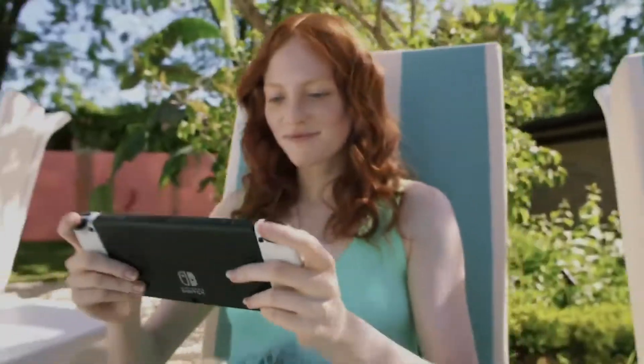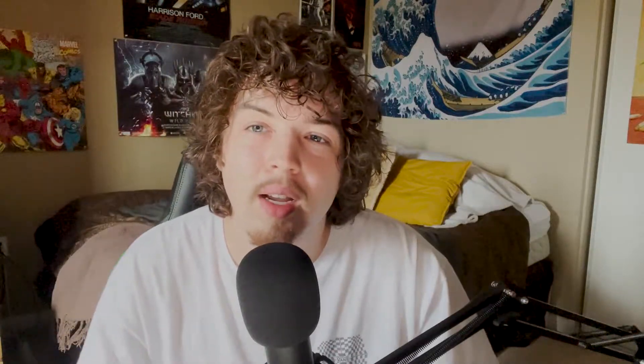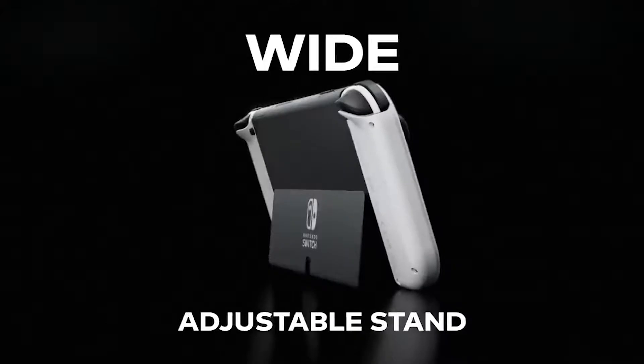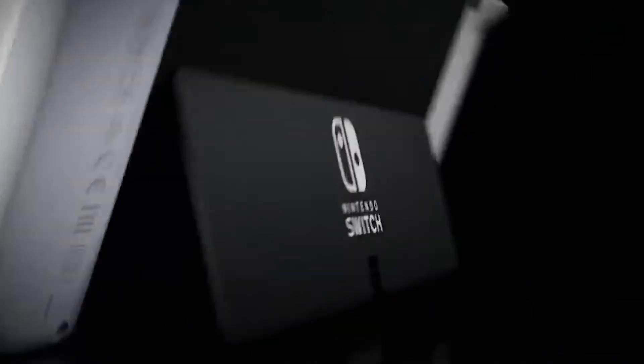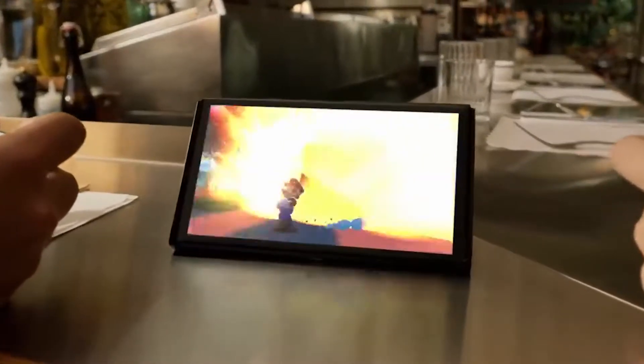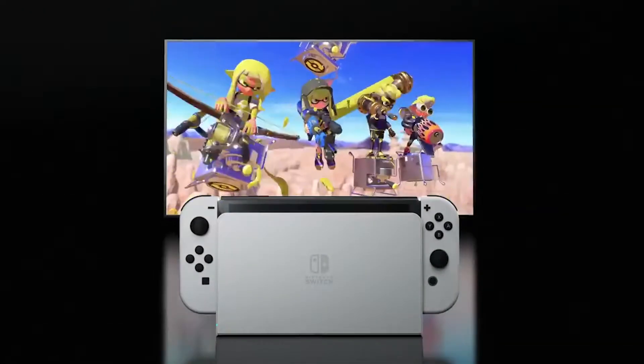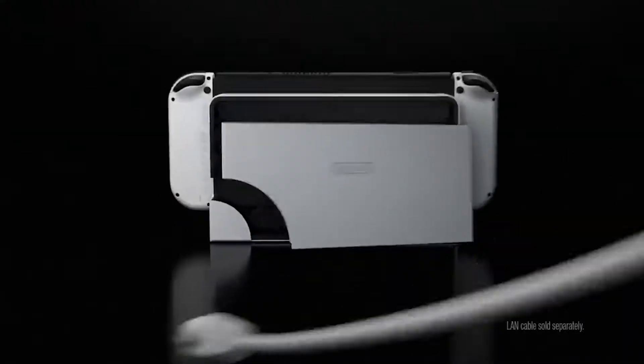With a couple features that improve the quality of life for Switch users — it has an improved kickstand, which actually runs across the entire bottom of the Switch. I actually own the first Switch and the Switch Lite, and the kickstand on the first Switch was just terrible, it was this tiny little thing. So this looks like a pretty good improvement. And another huge design flaw with the first Switch was it only having very, very small internal storage. Everyone who owns a Switch ends up going out to buy new microSDs to fit all their games on, and this one has an increased internal storage as well, which is definitely an improvement.